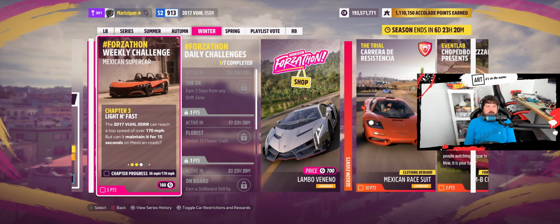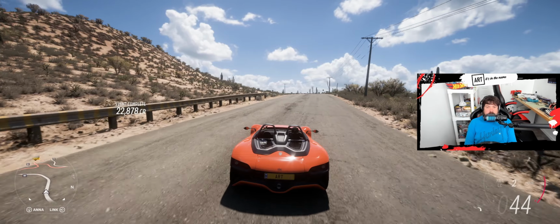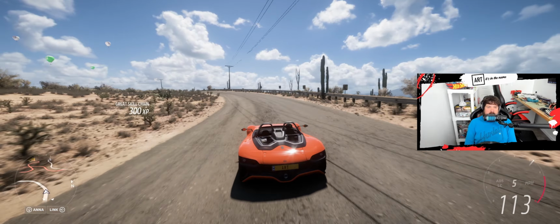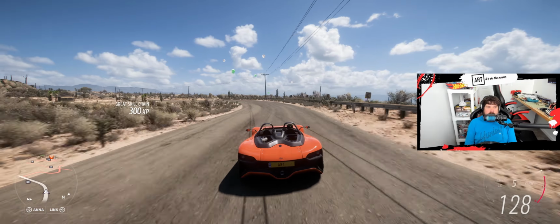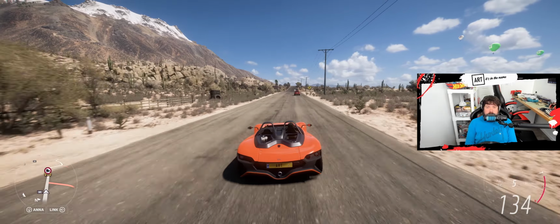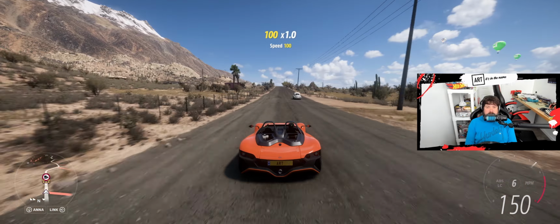Moving on to chapter 3, light and fast. The 2017 Volt 05RR can reach a top speed of over 170 miles per hour, but can it maintain it for 15 seconds on Mexican roads? Yes, it sure can. Now, I don't know if I can do it on this particular road. You're going to want to take your talents to the highway, but let's try it here.